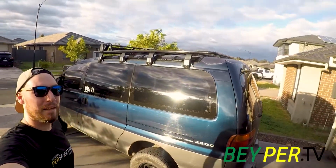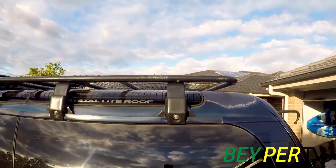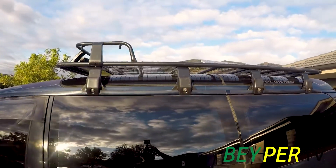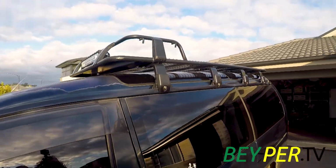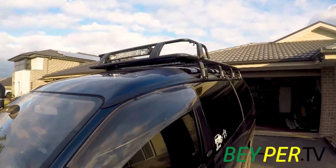Okay guys, there it is. Roof rack is done and on. I stopped recording before because it turned into a bit of a pain. I got our brother-in-law to come over and help me put it on, and it turned into a bit of a mission. So I didn't film anything. But yeah, she's on now.